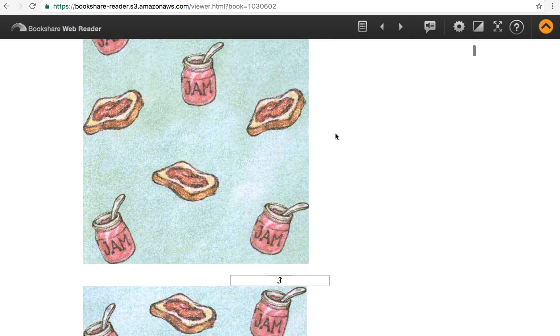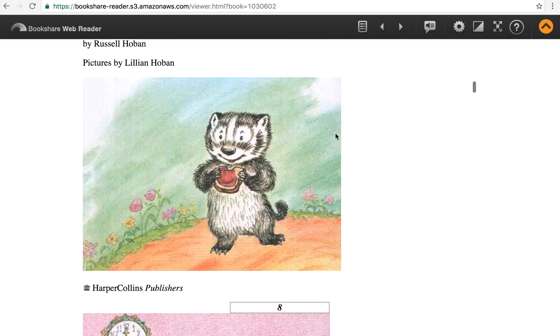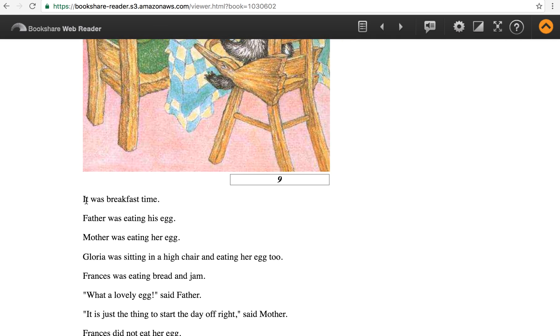You'll see some cover images, and I'm just going to scroll past the legalese at the top of the page here down to the content. This book has embedded text descriptions for the images, so you'll notice when I click the play button that a description of the image will be read, and that word-level highlighting is going to appear. You'll see the words highlighted as the text is read. So I'm going to click play now.